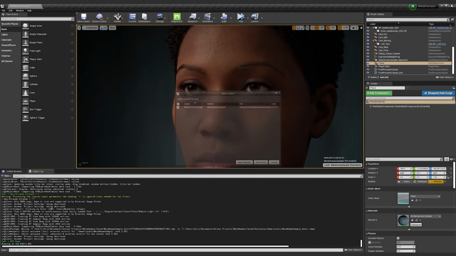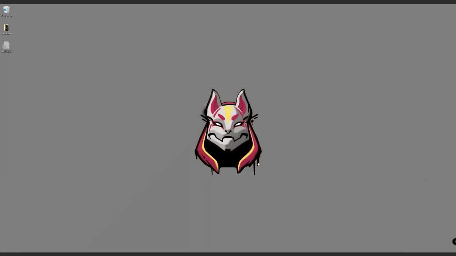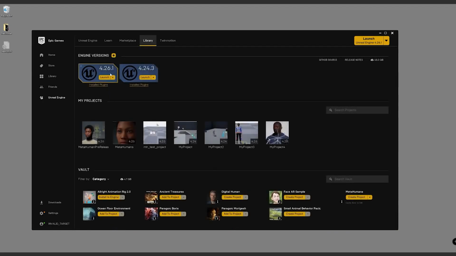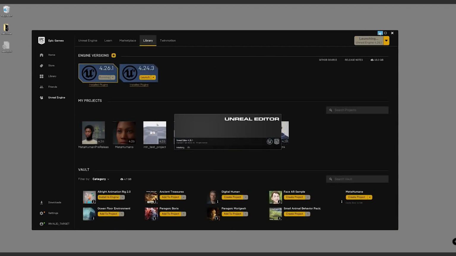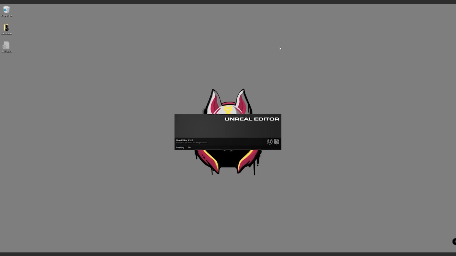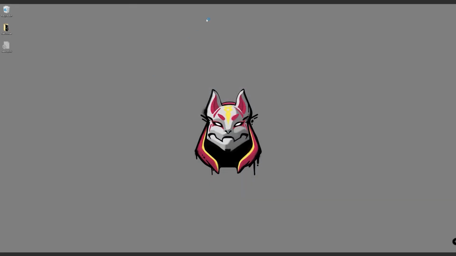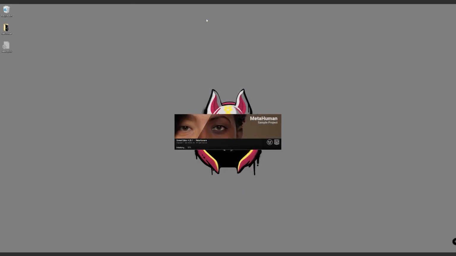So if I close out the engine and I reload that project, we will again query the RHI name, and I believe it will be running in DirectX 11 mode.